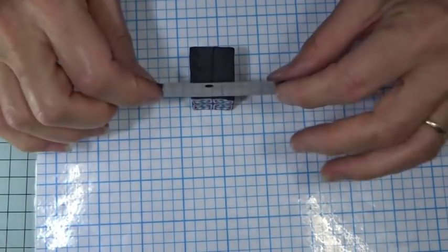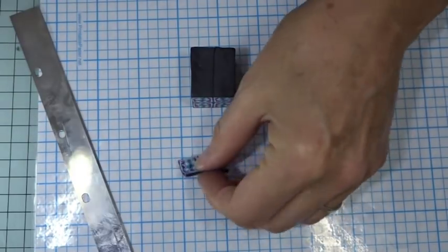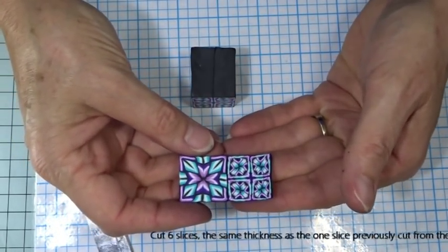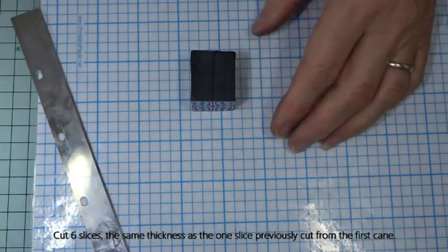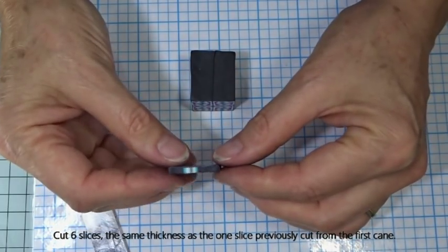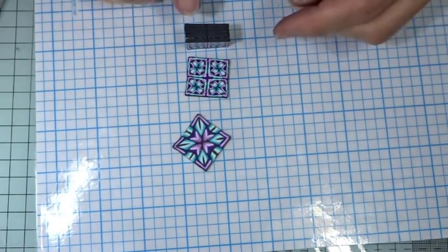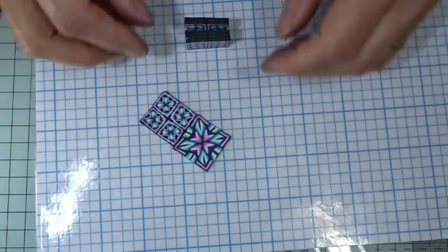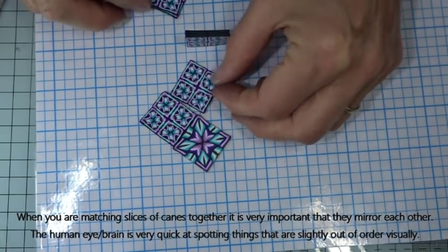I'm just going to neaten off the end. A size match. Yes, they are now both the same size. So what I'm going to do now is cut 6 slices, the same thickness as my original slice. And when these pieces go together, the main piece is going to sit like that, and these other pieces are going to sit around about.